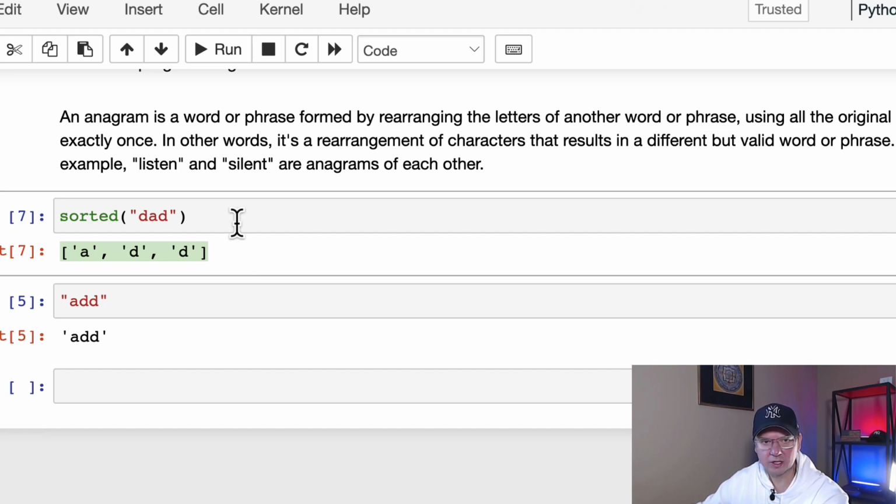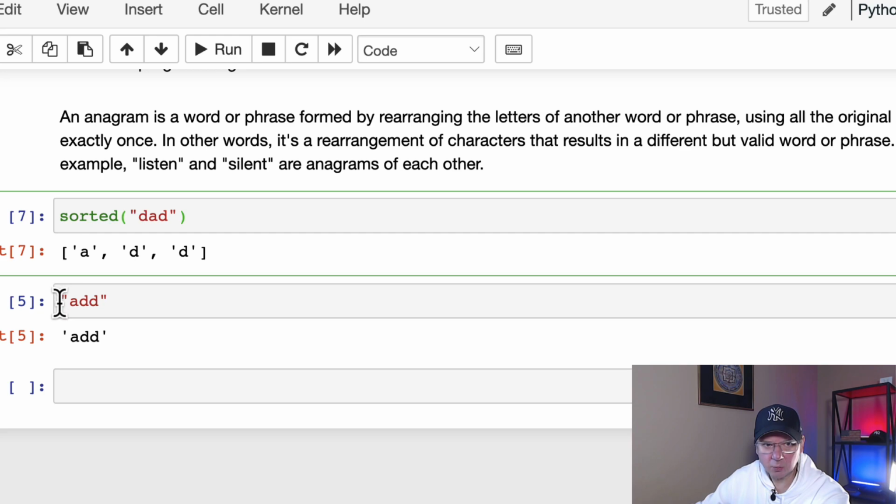If you don't remember that, please watch our previous videos, where I explain how strings behave. So string cannot be changed. It's immutable, period. By the way, in all programming languages. So you see sorted returns a list.